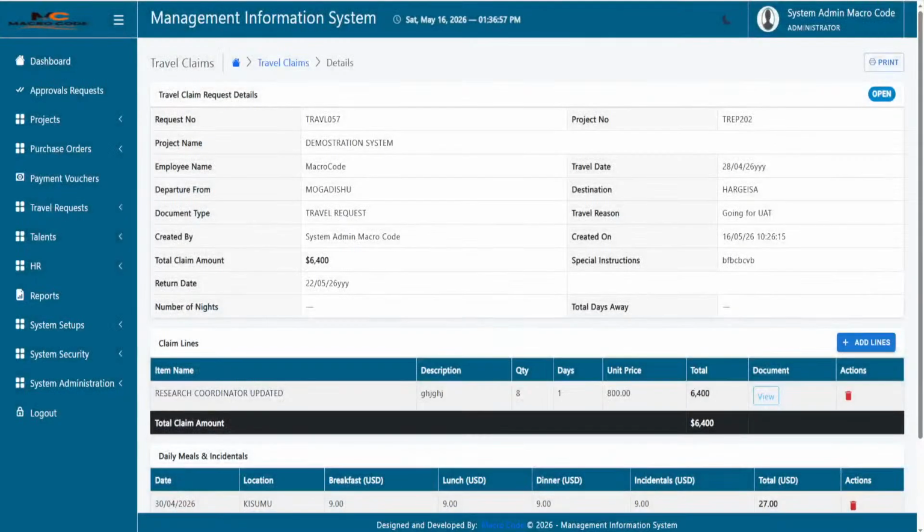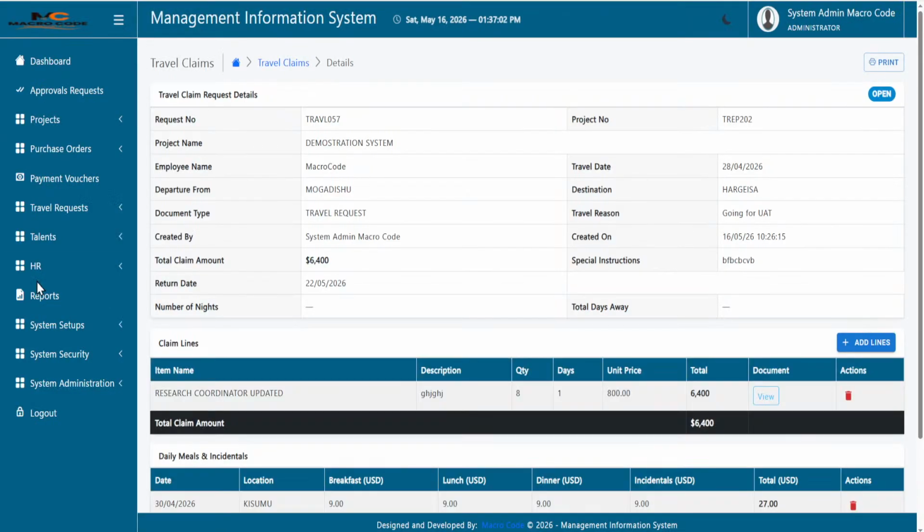Then it will return what we want. Let's see. Yes, so you see.